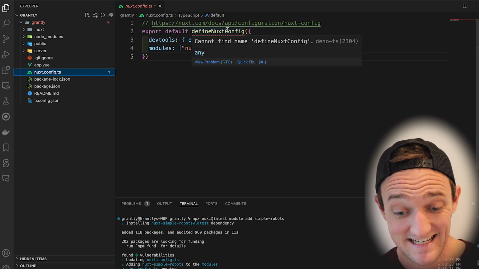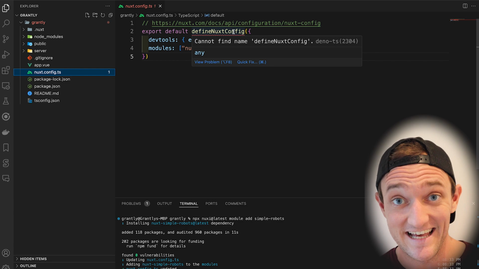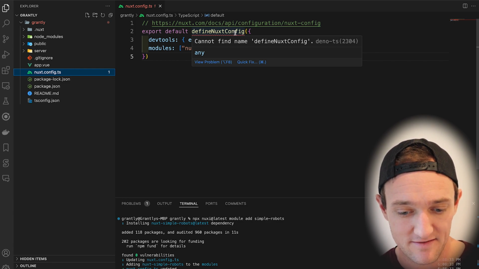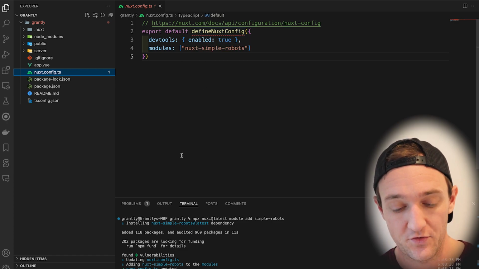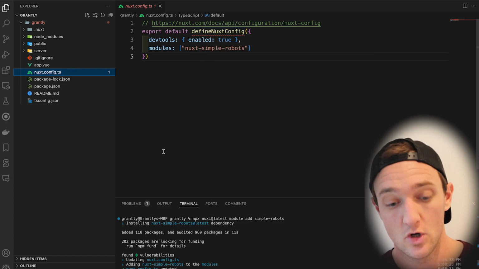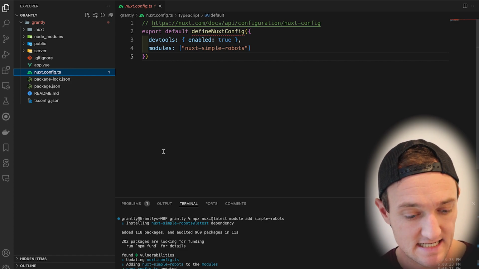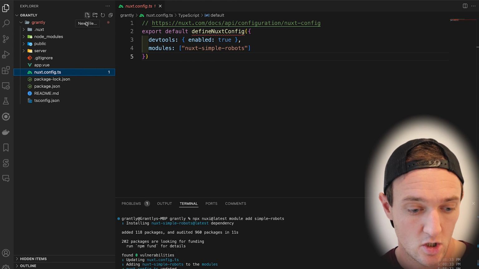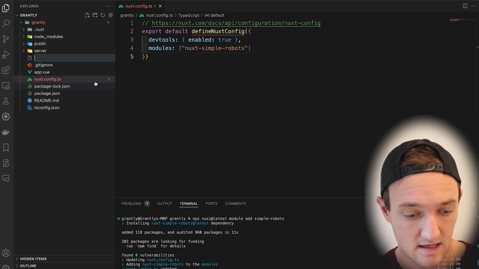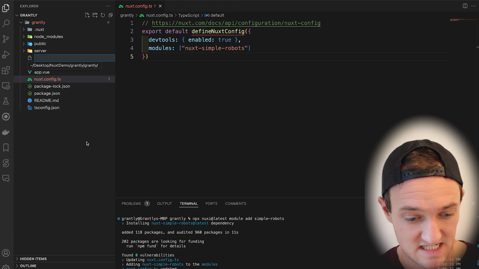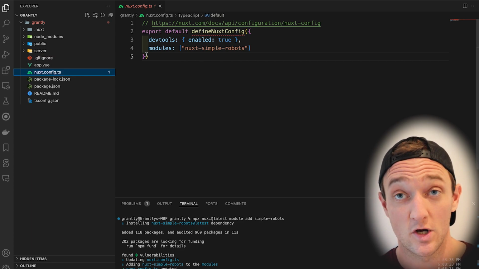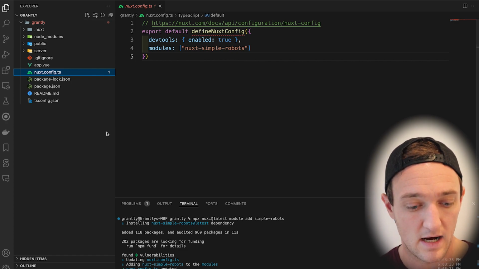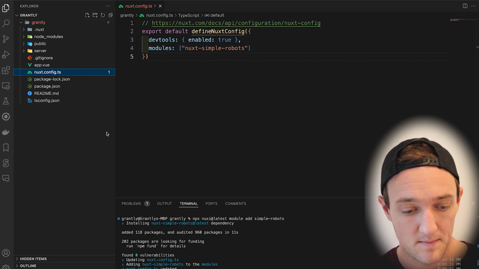Now, oh no, it's yelling at us. So it is yelling at us here, frustrating, but not to worry. If you have something like this, oftentimes these little red squiggles could be an issue with your environment setup, and I have a good sense that this is probably just that. My guess is I need to go ahead and set up some VS Code specifications here to take care of that. Again, if you want to know what my VS Code specifications look like, I will put those down in the body of the comments.